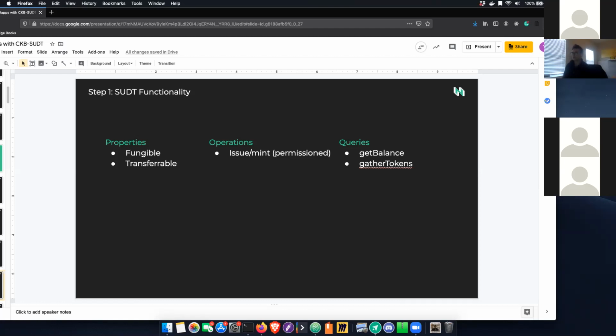So they're pretty similar. The properties are just there for additional understanding: the simple user-defined token, which is based on the SUDT standard posted on Nervos' talk forum, defines a token that is fungible and transferable. Those are some fundamental properties.